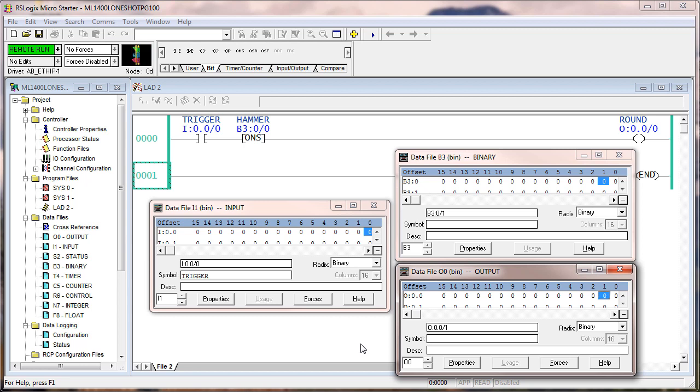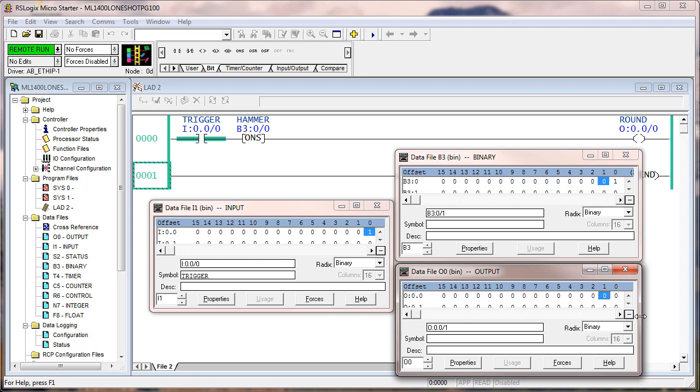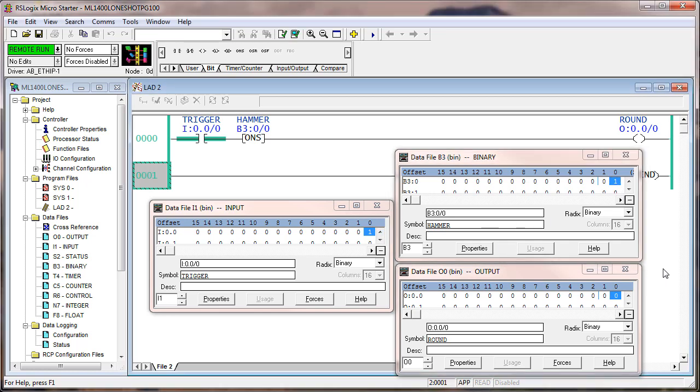So I had you toggle input 0 on and off. Notice that input 0 is on right here, and the output is off. Now you're never going to see this output go on right here. We'll go ahead and highlight those 3 to keep them easily in focus. So I'm going to turn off input 0.